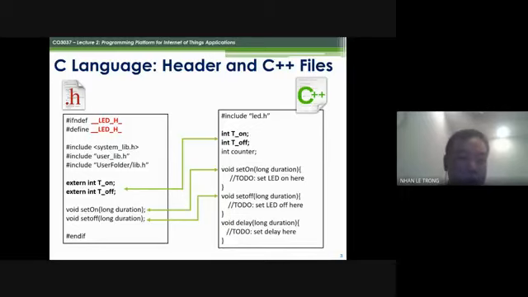If not defined, you define, because you want to include the header file. To avoid the duplicate problem in the C compiler, you need this keyword. And after that, you need to include some libraries for your source code. Okay, these are some very basic steps you need to develop something.